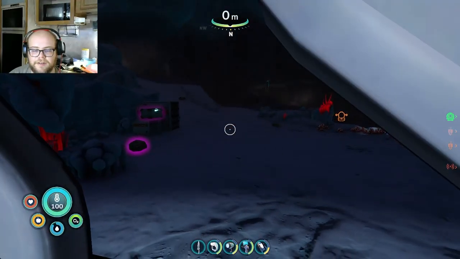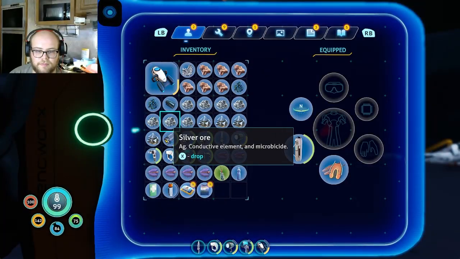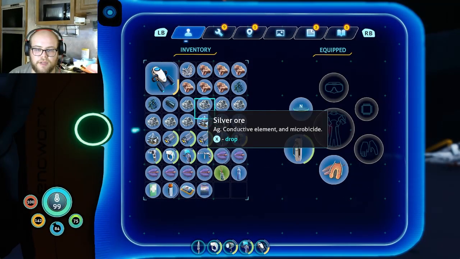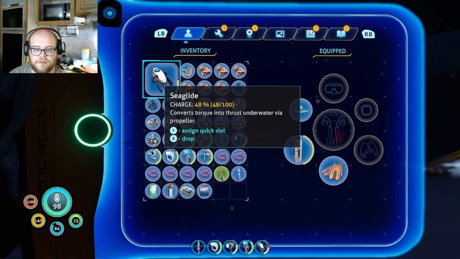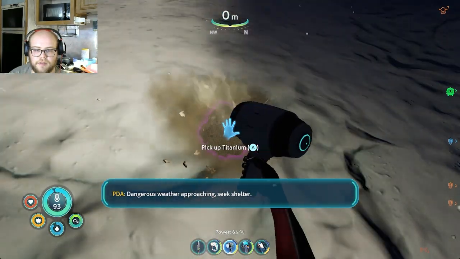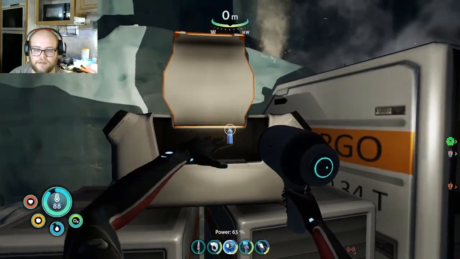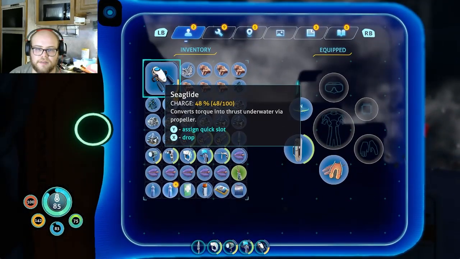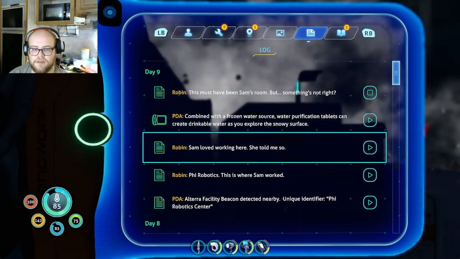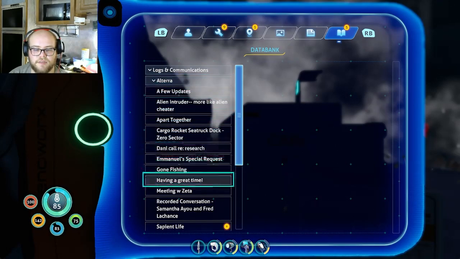I don't like that. Alright, let's continue our journey. I think we're pretty much full up on stuff. So, we got a bunch of decent stuff. Dangerous weather approaching. Seek shelter. Yeah, I know. Give me a second, though. I'm gonna pick up that. I need to go over the logs. This must have been Sam's room. But something's not right.